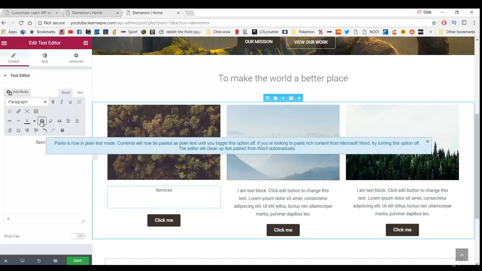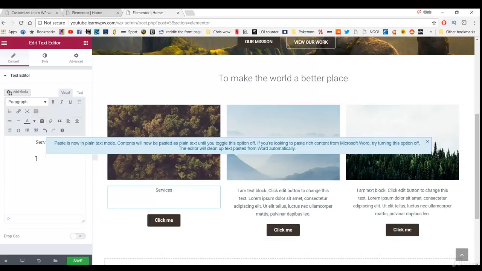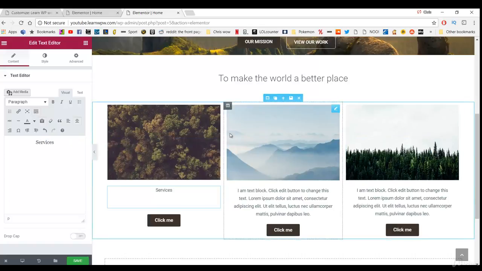That means when you paste in text that you've copied from another place, say you copied it over from Microsoft Word, it's going to try and paste in some of the settings that you used in Microsoft Word, but that won't work here. So if you click on this, you can paste anything that you like. I'm just going to get that X away so it gets out of my way.